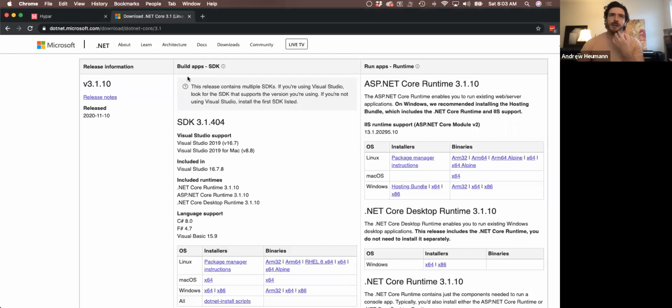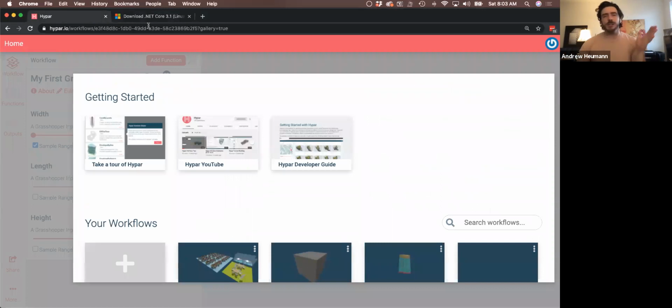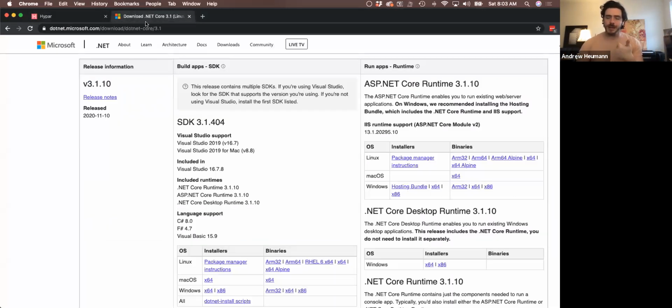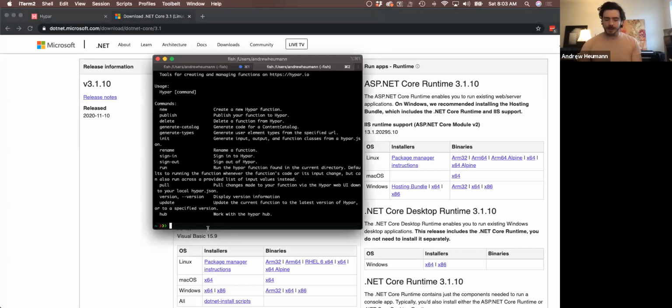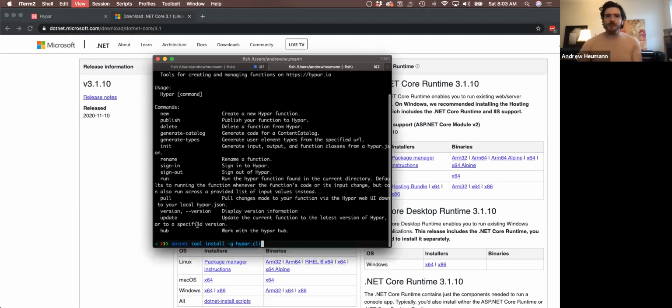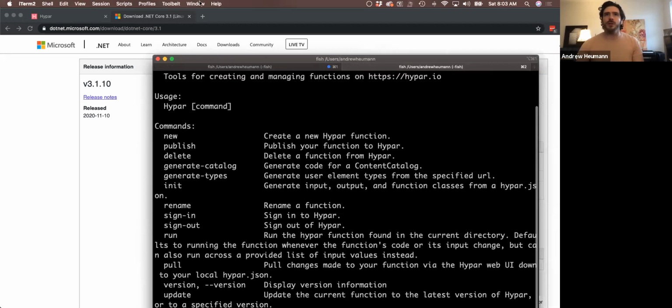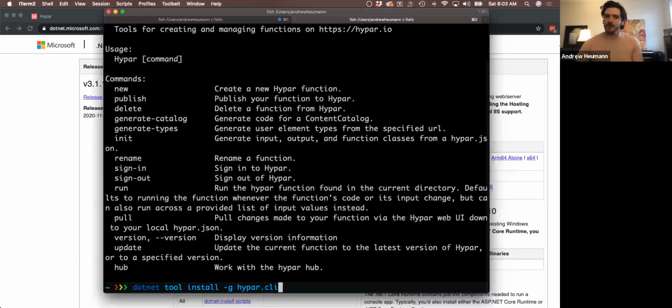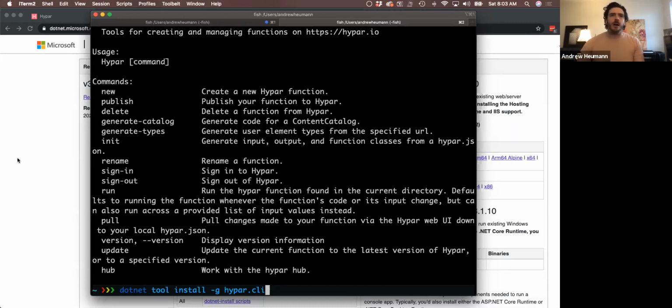I'll talk about why in a little bit. Once you have the .NET SDK, you need the Hypar command line, which you can install with dotnet tool install -g for global Hypar CLI. That will get you set up with that Hypar command line that I just showed.